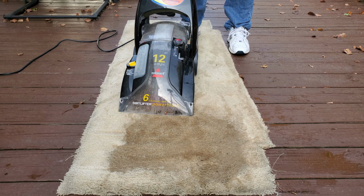I'm going to go ahead and stop this video here. The only thing that's really left is to use, let's see, I think it's a Phillips screwdriver, take this front nozzle off and clean out the gunk. So it's cleaned up about as much as it's going to get without actually resorting to a screwdriver. Bottom line is this machine does actually appear to work. And the water pickup, well, with a lot of water on the carpet, is pretty quick.